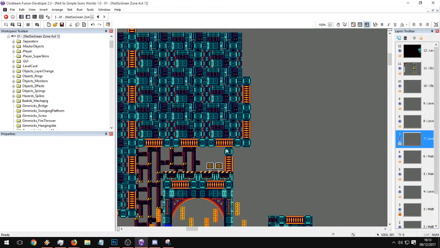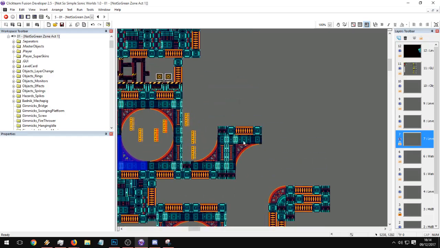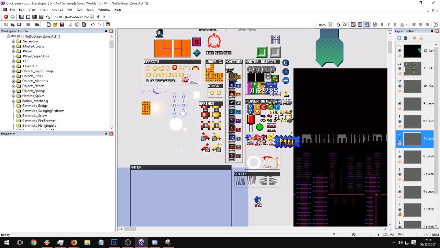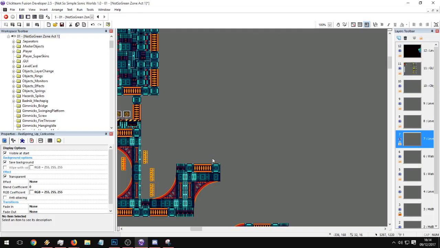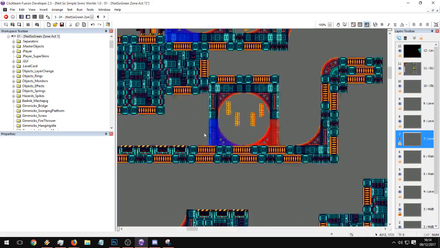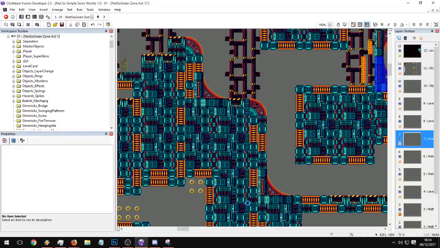I'm gonna have to go, but we can do a couple more things before then. Let's add a red spring over there, and then we should be ending it. The red spring. I will test the level real soon. Gotta do that. So I can grab this thing.